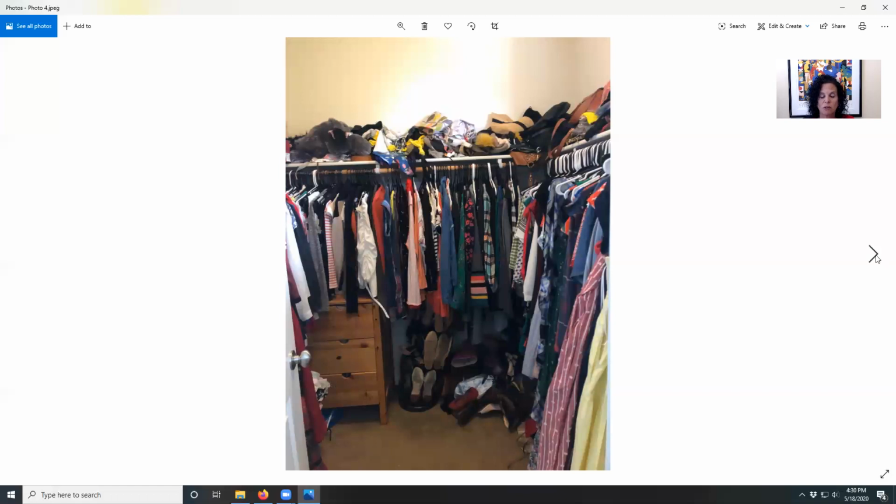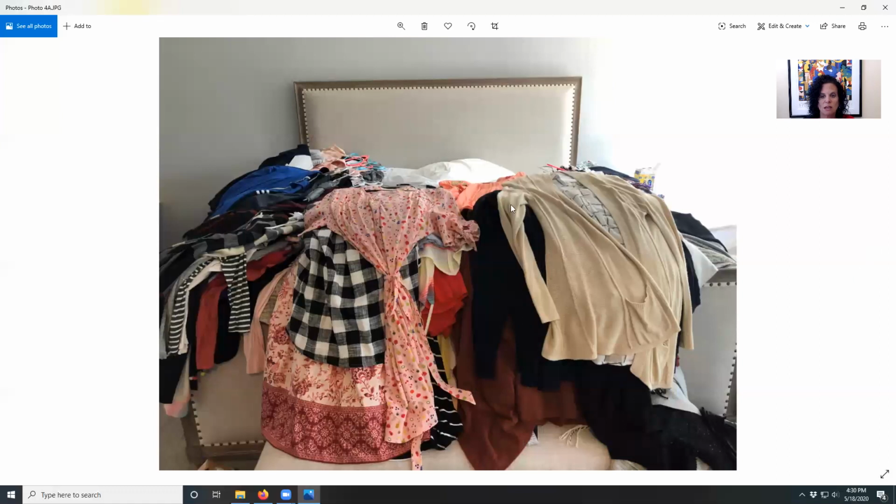Here's another example of a closet that we did. And this is what I mean by taking everything out. She had this shoe thing down here that was totally not functional and just a bunch of stuff. She wasn't taking full advantage of her closet. And this is a big closet. It's a big reaching closet. So here's what we did. Like I said, taking everything out, looking at everything. This is probably a pile of dresses. That looks like over sweaters and stuff. Probably back here, I have blouses. Just like I said, different categories that we took out and made piles. And then we just went through each pile at a time.